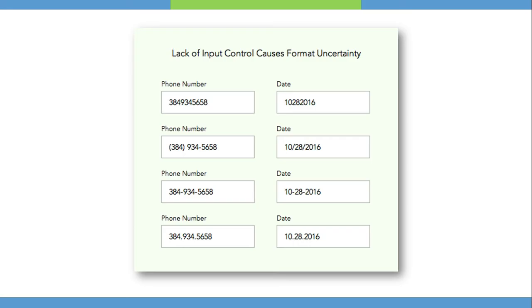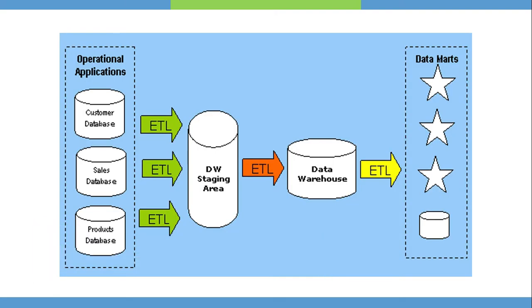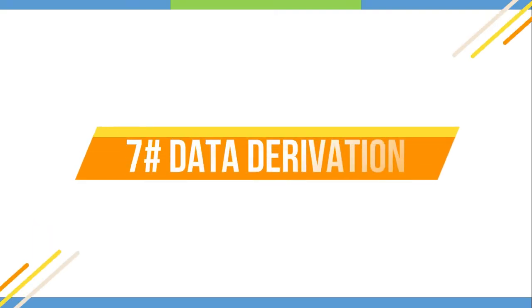And yeah, this is a sample example that we could have the phone numbers and the dates in multiple various formats, and there can be hundreds of different variations. So we need to avoid these things. We need to standardize before loading the data inside the data warehouse. And this also comes in the same place like others.